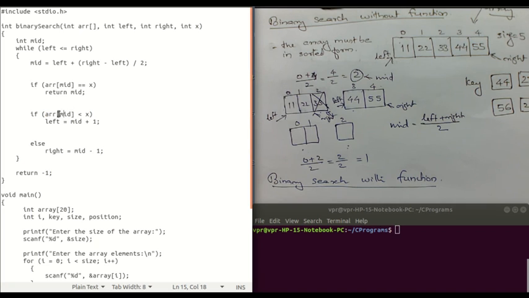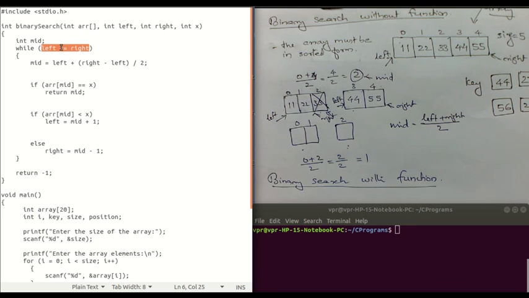If array of mid is greater than x, then we want to reposition right to mid minus 1, to this position. And this will continue until this condition is not satisfied.